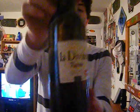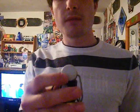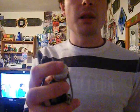You can take another look at that bottle. It's got the swing top to it. Makes a cool sound when you pop it off. Top feels like plastic with a rubber stopper. It would keep a lot of the air in. You may be even able to save that.